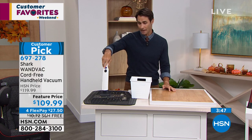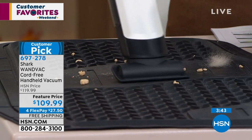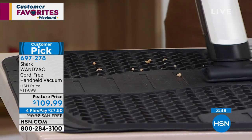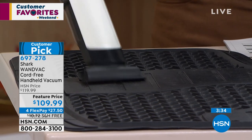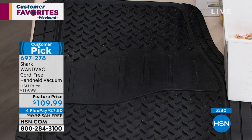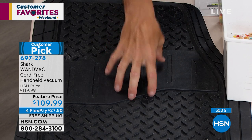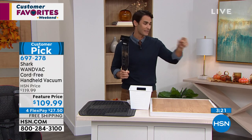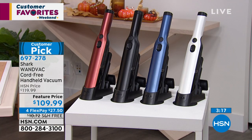Look at this. My dog, if you've seen my social media posts, it's always me and my dog Jill, and I'm taking her to the beach, and she's leaving hair all in my car, and I'm leaving sand all in my car, and okay, I like to snack too, and I'm dropping snacks. Look what I just did. Look how I just cleaned up that floor mat of the crumbs and the snacks and the dog hair that quickly with the accessory that you're getting, which then ends up living on that charging dock so you know exactly where it is.